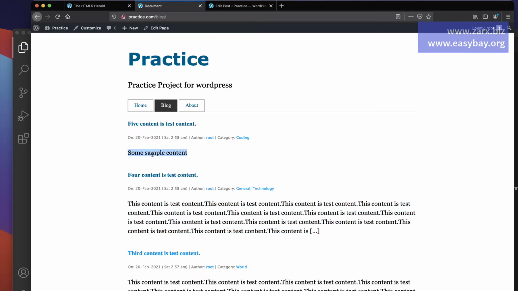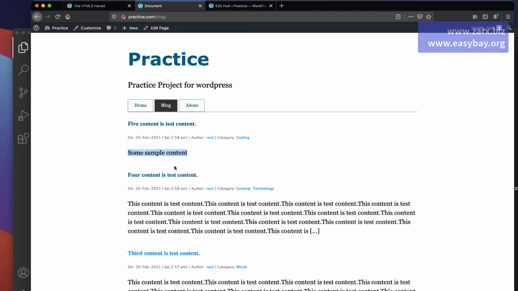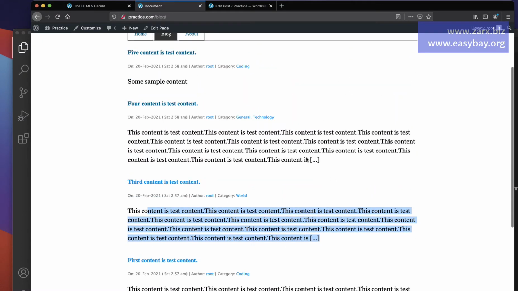So this is not the content that is inside the post. You can see that it's something different. So your user can see, all right, this post is something about this. You can have some compelling title or description here, and the user clicks and then sees the details. But I want a read more button, and not just like this. So to add the read more button, we want to do a bit more customization.